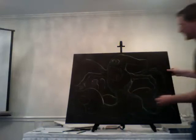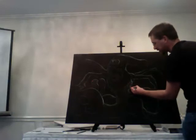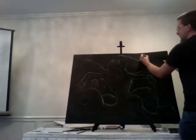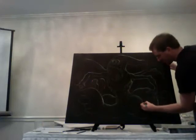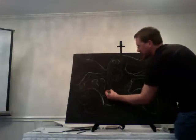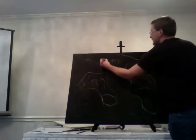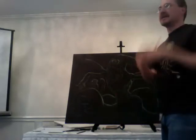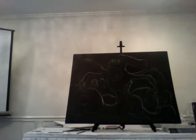I'm going to give him just a little bit of an environment because it's so cool with this technique. You can build up cool bubble textures and smoke and stuff, and it's very dramatic. I like to put a lot of texture into my work. I like to put a lot of spatter. When I'm painting full color, I like to load the brush and spatter paint at it and build up layers of little dots that show through in the final, so that when I'm doing skin tone, there's some spatters in there, and then I can lay the color on top and a little highlight, and you get a lot of translucency.